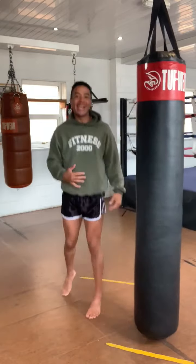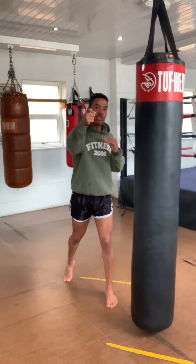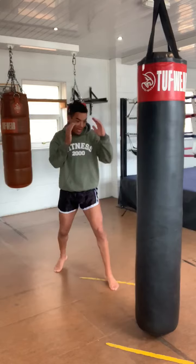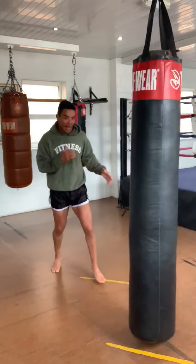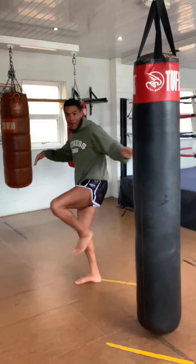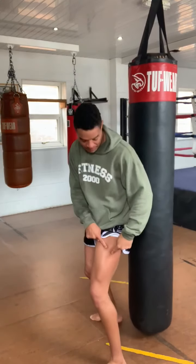This is one of my favorite kicks. It's very misdirectional — it makes your opponent unsure of what you're throwing. They can't figure out what's coming next. How I set it up: I tend to go for an inside leg kick against my opponent — one to the inner thigh, and again to the inner thigh. Then I fake the inner thigh kick, miss on purpose, chamber, and come down with the heel bone into the thigh muscle. It's basically like getting stabbed with a sharp object — it kills the leg.